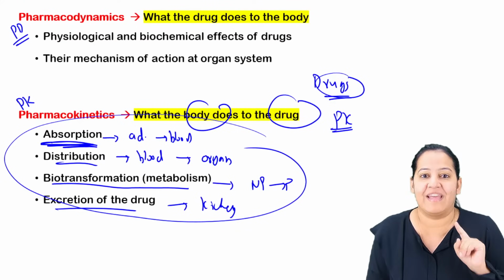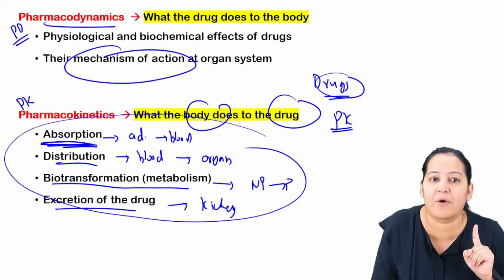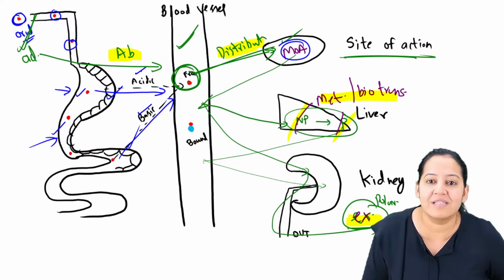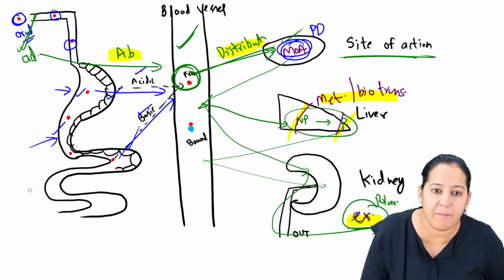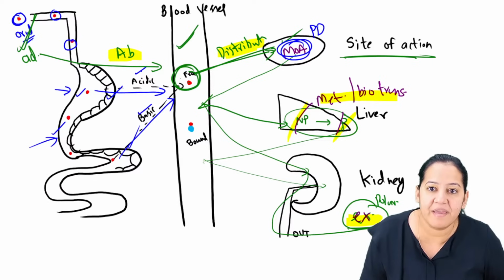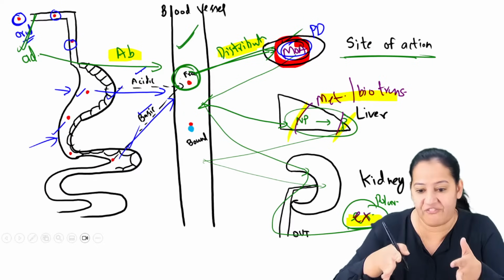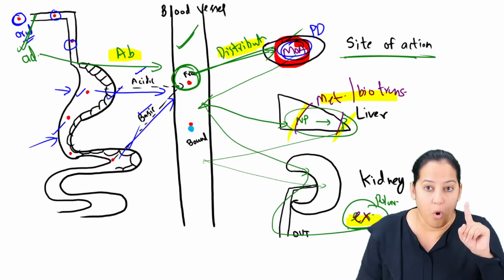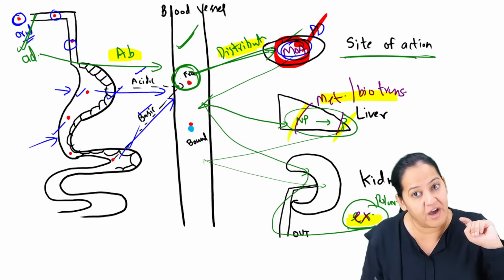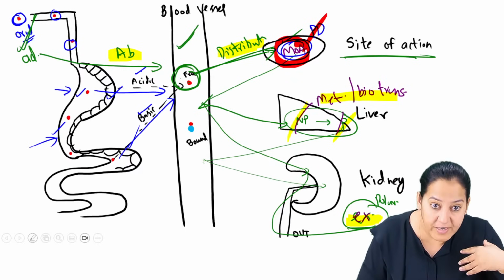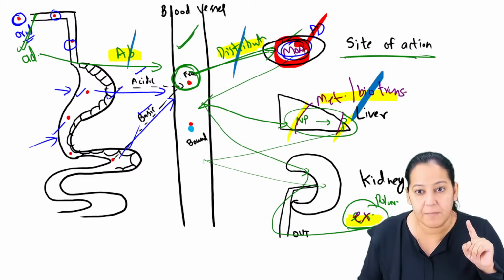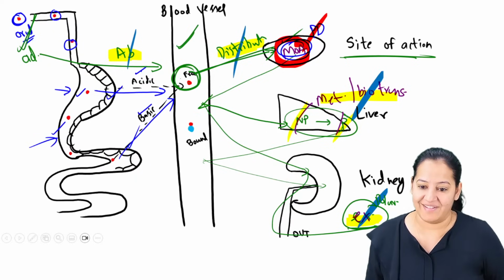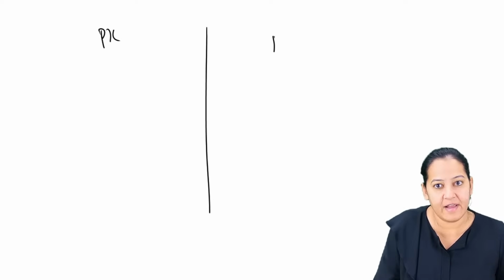For what purpose are we taking the drug? The mechanism of action is known as pharmacodynamics. So mechanism of action, this is pharmacodynamics, and the remaining four things are pharmacokinetics. You got my point? So what is pharmacodynamics? The mechanism of action of the drug on the site of action. What the drug does to the body is pharmacodynamics. But what the body does to the drug, that is absorption, distribution, metabolism and excretion, this is pharmacokinetics. So we have two branches, pharmacokinetics and pharmacodynamics.